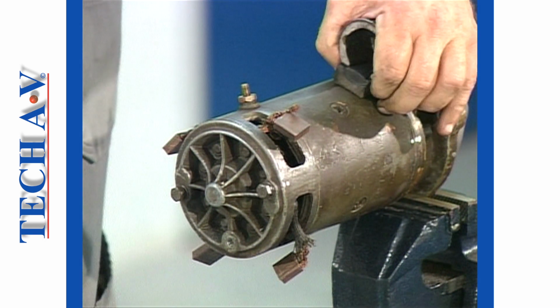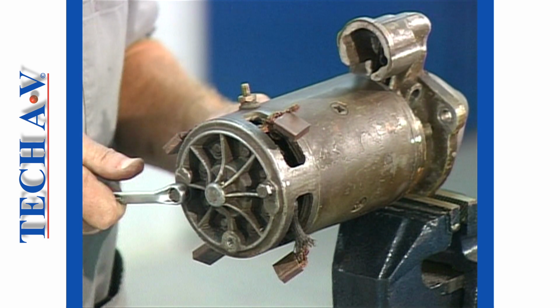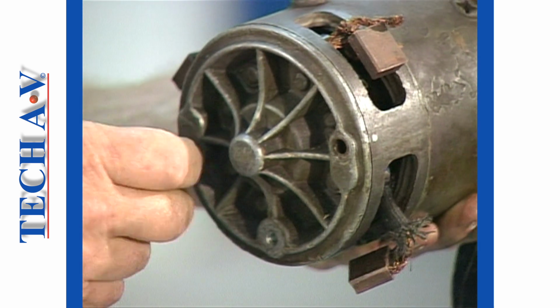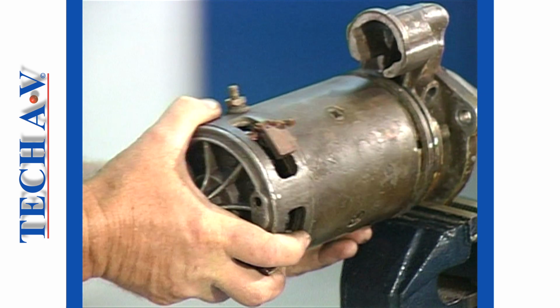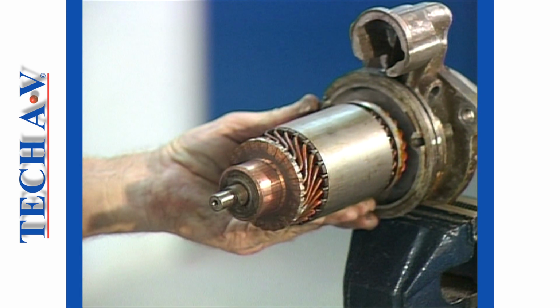Next, we can begin the main separation by slackening and then withdrawing the 2 through bolts. The body must now be supported and carefully withdrawn. It is important to maintain support of the components, especially the armature, at this time, as we don't want it being damaged by a fall.